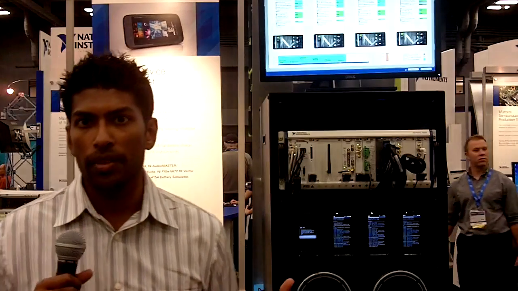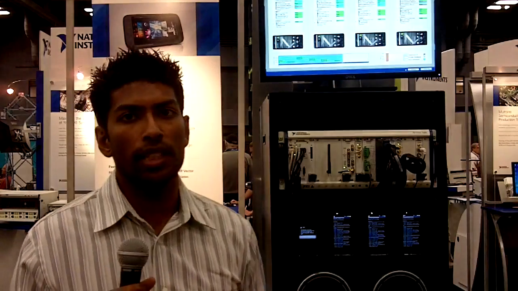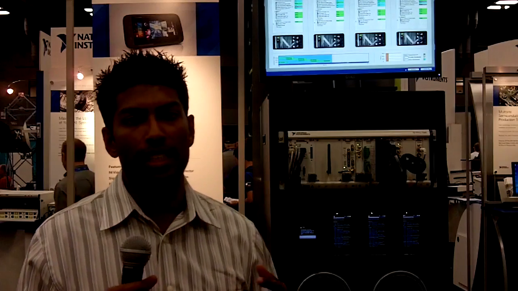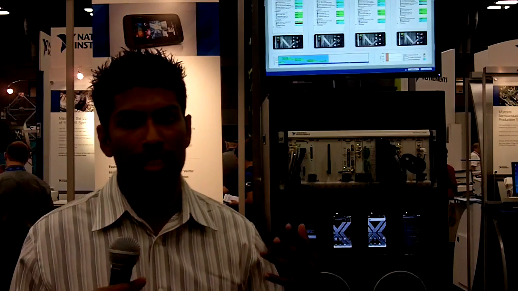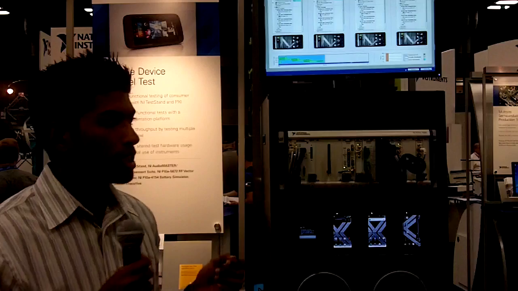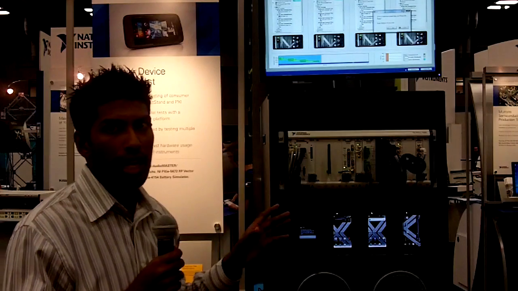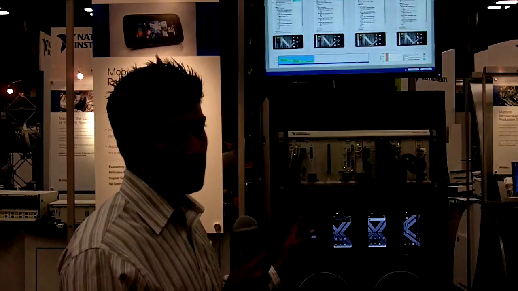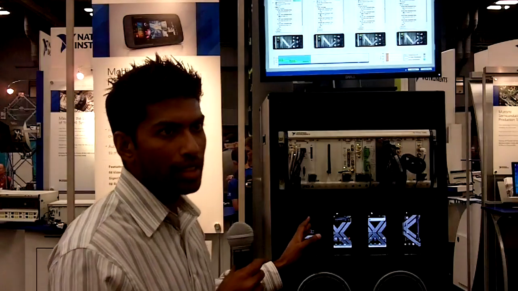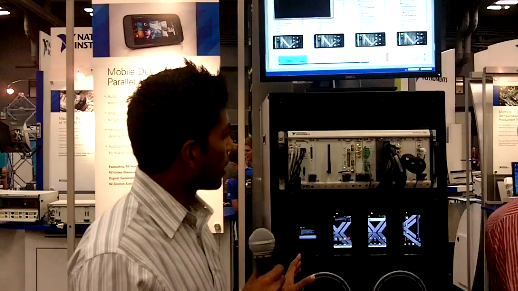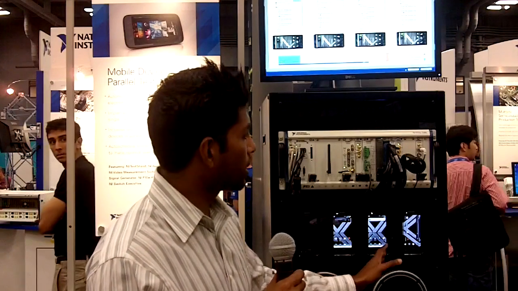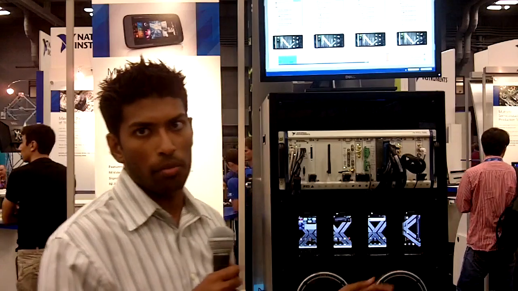One of the nice benefits of NI TestStand is it has this functionality called auto-scheduling, which essentially means we're automatically, dynamically rearranging the order of the steps or the tests that are executing based on what instruments are currently free at any given time. What this means is, rather than waiting for phone 1 to complete its test execution of test 1, we're actually jumping straight to one of the other tests on phone number 2, another test on phone number 3, and another test on phone number 4.